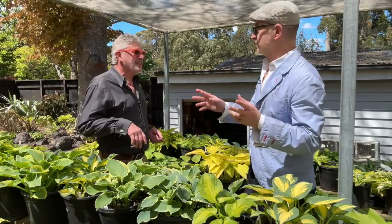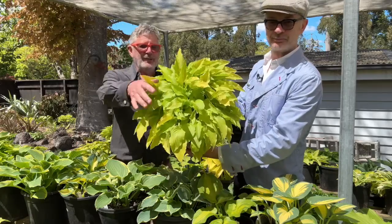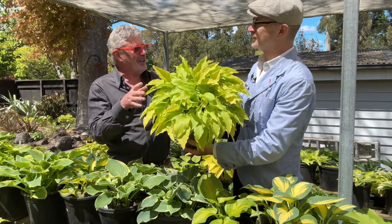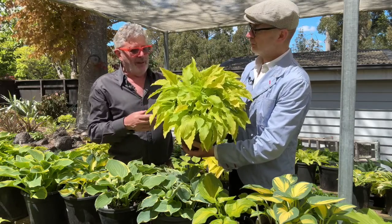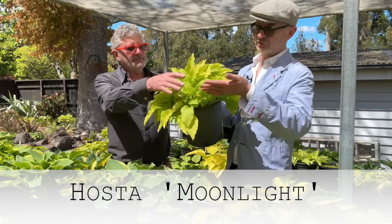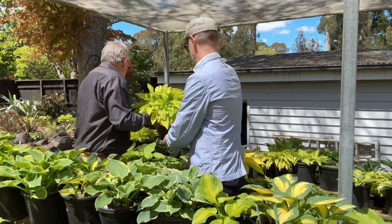Kiwi, all right. Now, okay, so the next colour is going to be lime green. Yes, and I do love some of these colours because they've got a little bit of green in them so they don't look quite as chlorotic, perhaps. And this narrow-leafed one I think is rather handsome, and it's one called Moonlight. Moonlight, beautiful. So a few degrees lighter, but still would look amazing in a shady border. It definitely would.